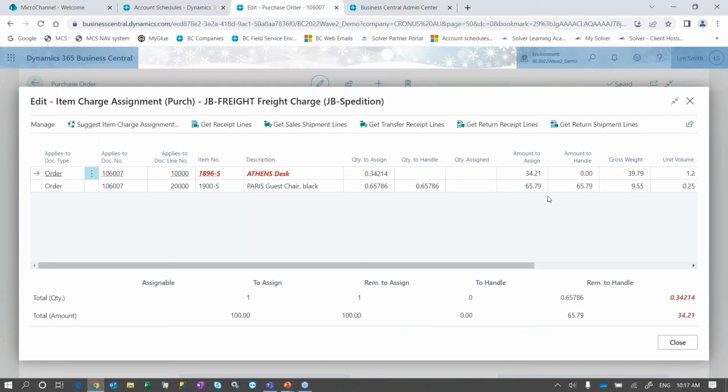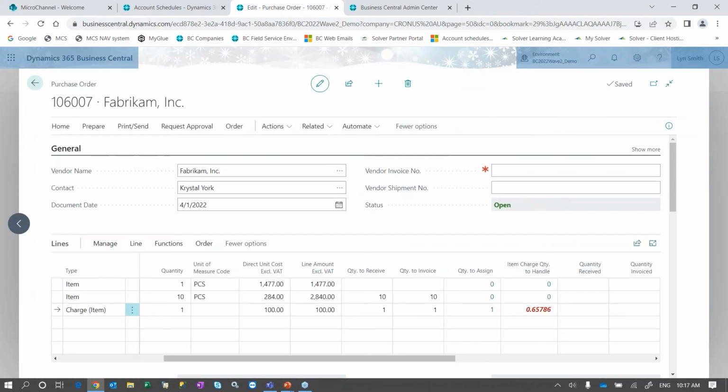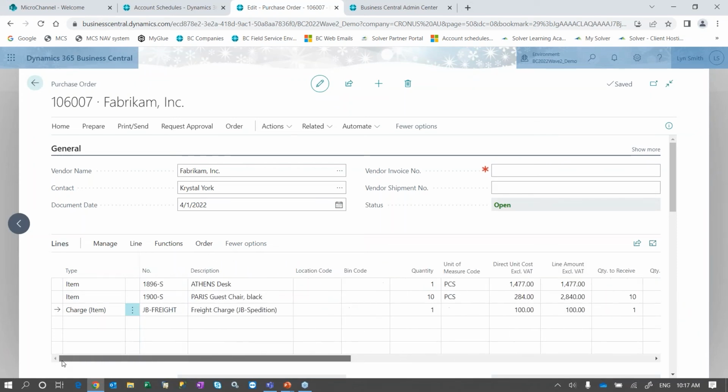So at this particular point, we're only going to be consuming the $65.79. We're not picking up the $34. We're only picking up the $65.79. And then from there, I can go ahead and actually process my purchase order and then have that freight allocated to the chairs.